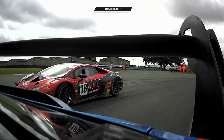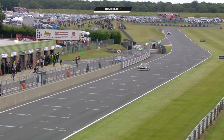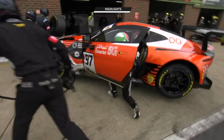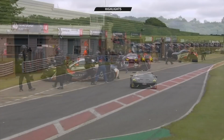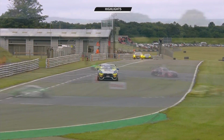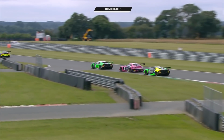Then there was contact between Michael Igoe and Kelvin Fletcher as they battled for second just before the pit window opened. In they came. Luckily, WPI were able to use this as an opportunity to fix the front of the car, but the Lamborghini still lost time with that, coupled with the success penalty they had to serve. In came the 27 and 40. They would have contact in the second part of the race, whilst the success penalty for the 57 BMW that inherited the GT4 lead put them behind car number 2 in second place in the GT4 class.